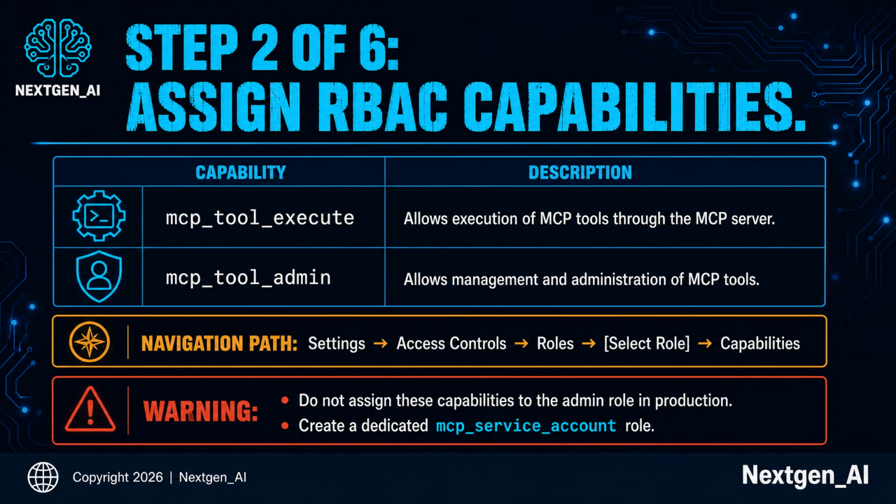Log into Splunk as an administrator and navigate to Settings, then Users. Create a new user account with a descriptive name like MCP Service Account. Assign this user a custom role that you create specifically for MCP access. In the role definition, grant only the two capabilities the MCP server requires: MCP Tool Execute for running standard searches, and MCP Tool Admin only if you need the agent to manage saved searches.